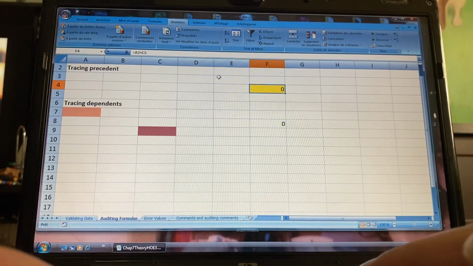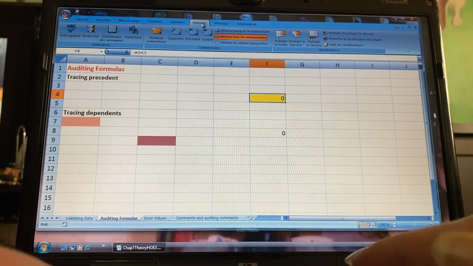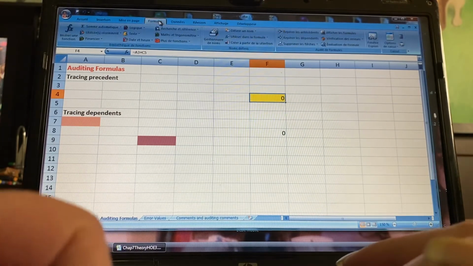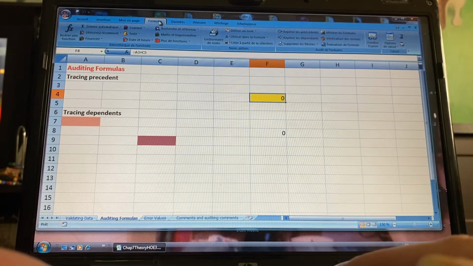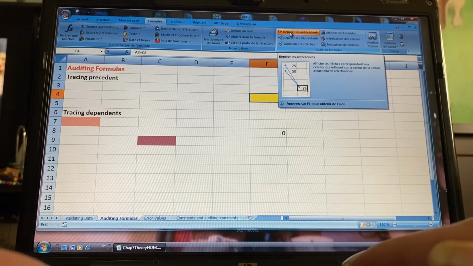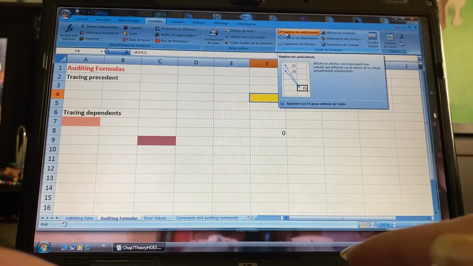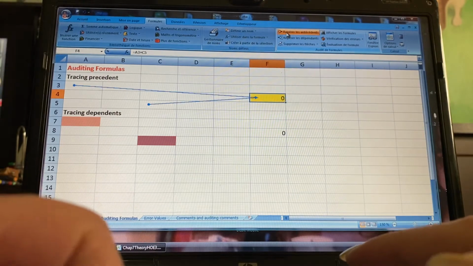So to do that, what I'm gonna do is go to review. Formulas. Formulas, review is for later. I'm gonna go to formulas, select the cell where I have the formula, and I'm gonna ask the computer to tell me what are the precedents of that formula. Trace precedents. Here it's repérer les antécédents, but it's the same icon. So trace precedents. And look what happens.